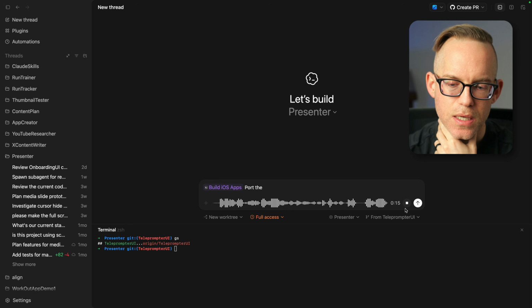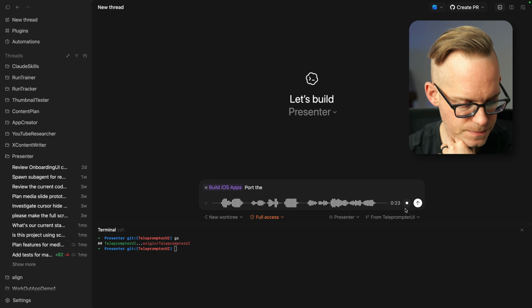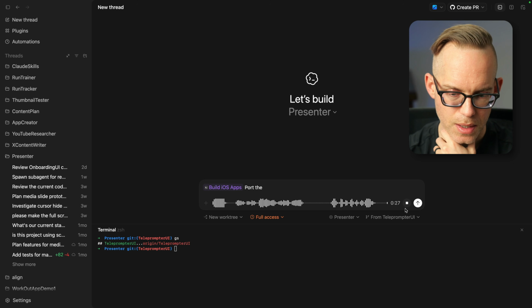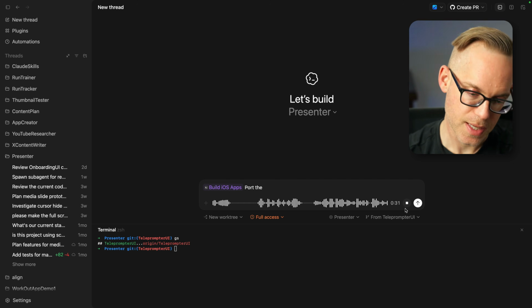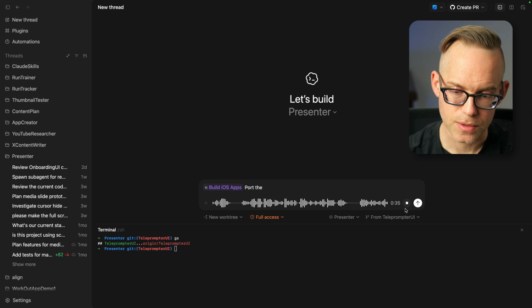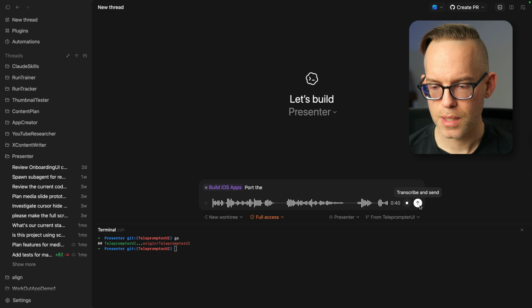So I need the basic editor, the slide preview, and then the like teleprompter full screen view. But let's not get ahead of ourselves. Let's just focus on editing the content in Markdown and then being able to see what those slides would look like and then just running the slideshow. Let's see if we can port some of that.